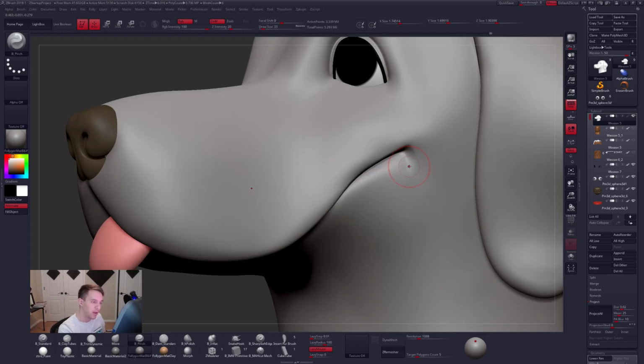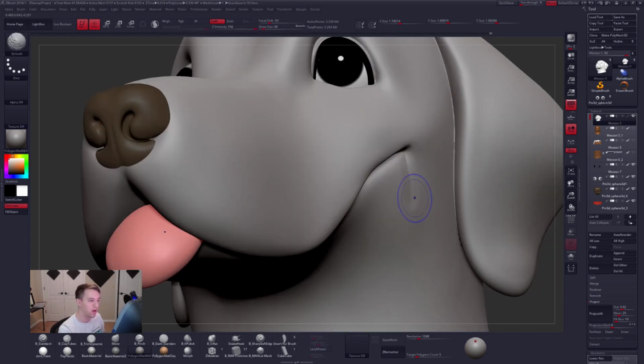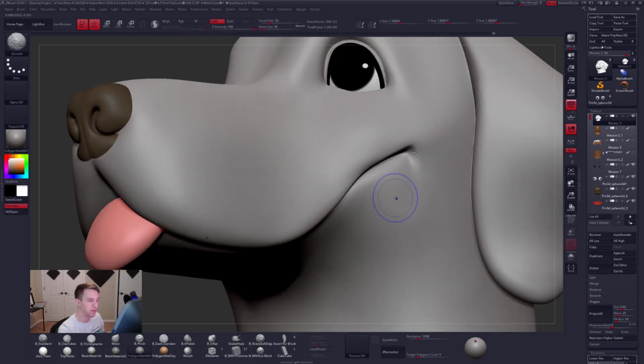I'm not sure if I need quite such a strong transition here. Probably end up softening this quite a bit.